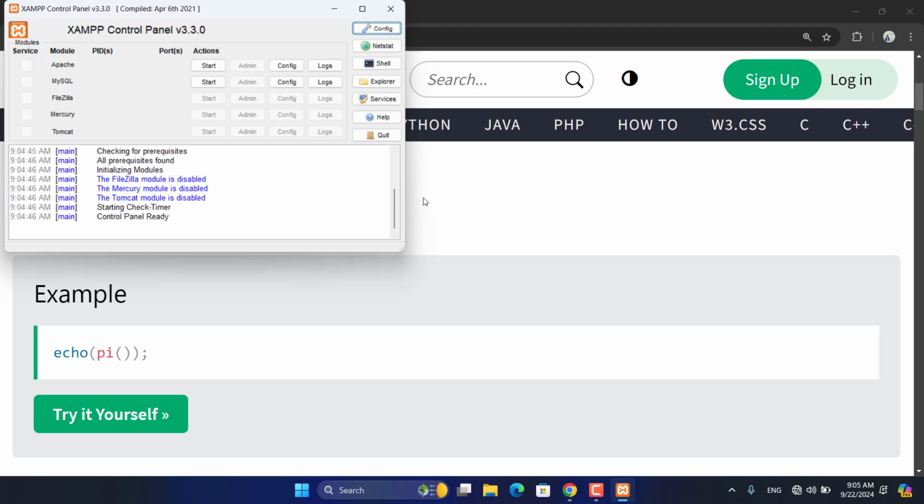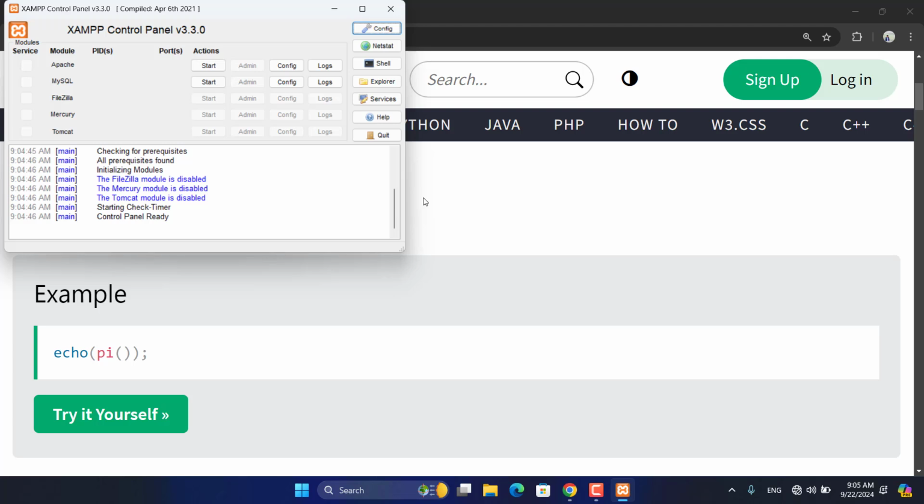So XAMPP is a package that has the Apache server, which we use to interpret our PHP codes, and MySQL to access databases, to create databases, insert data, create tables, objects, and others.